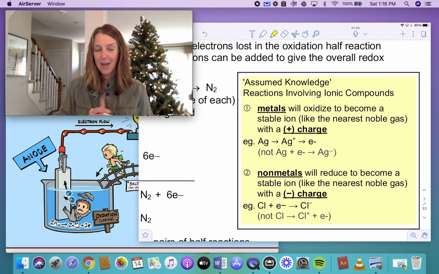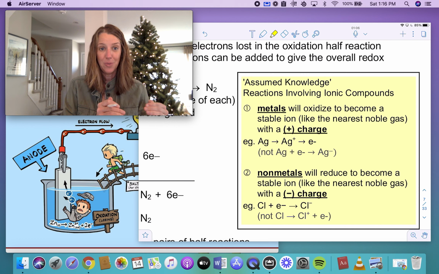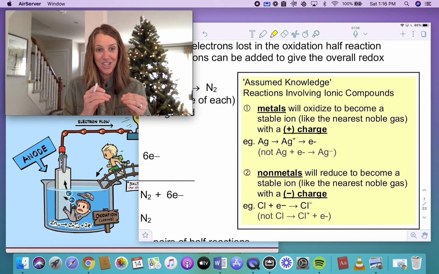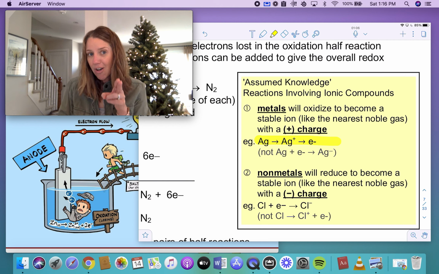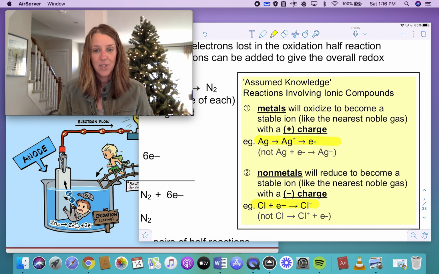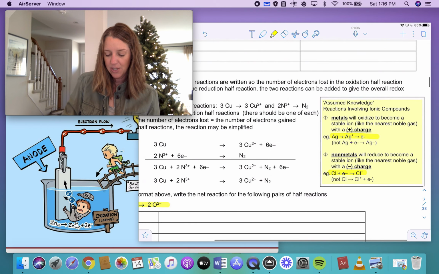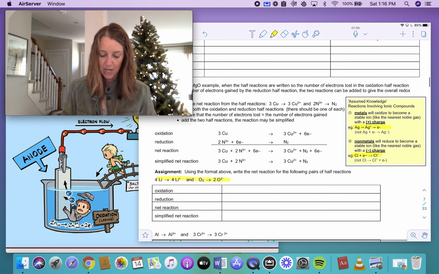Well, always remember and come back to the idea that the metals will get oxidized, meaning that it's going to go from a solid metal with a 0 oxidation number to a metal ion because the oxidation number will go up, right? And so silver is always going to look like this, right? It's going to be Ag going to Ag plus because metals will get oxidized, whereas the non-metals are the ones that are going to get reduced. And so you can see chlorine is going to go from a chlorine like a solid form, adding the electrons, and it's going to go to an ion. Okay, so think about that and use that general knowledge to help you figure this one out too.